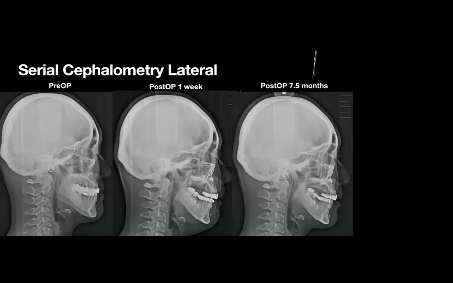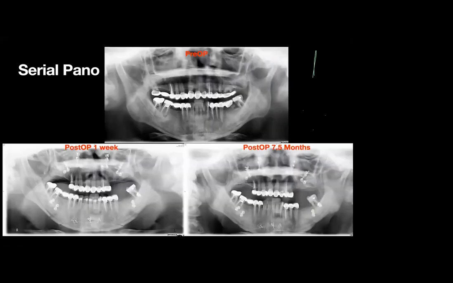So from the lateral view, you see the discrepancy in the occlusal plane and the mandibular lower border before surgery. And one week after, and the day when the patient was debonded, you see basically the sagittal looks still quite stable. So I think both the patient and from our point of view, we are satisfied with the outcome. So luckily this patient is quite fine for the whole process.